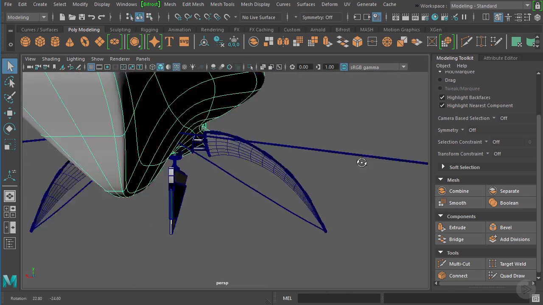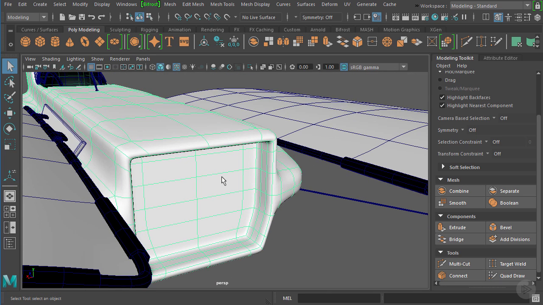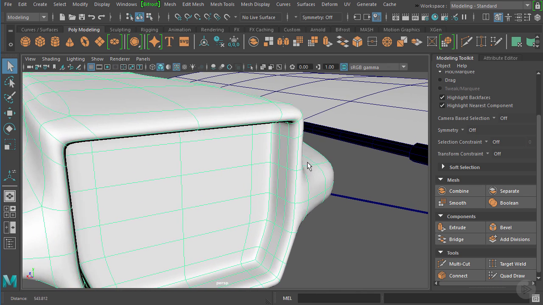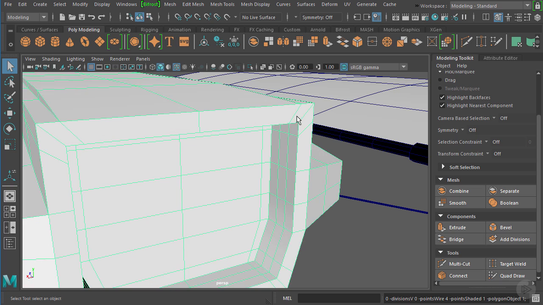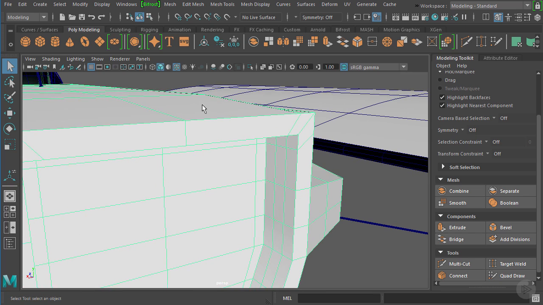Now this works great for some of these areas that we want to be very smooth, but we also want the contrast of some harder edges along the areas where it may be machined out. For instance, up in the front around this vent that we just extruded in. In order to create sharper edges when we're using a smoothing workflow, we want to add additional edges to the low resolution geometry. In this case, you can see we don't have any edges here that are very close together, and so the smoothing is happening between these edges and creating a very smooth surface. So what we want to do is add edge loops.